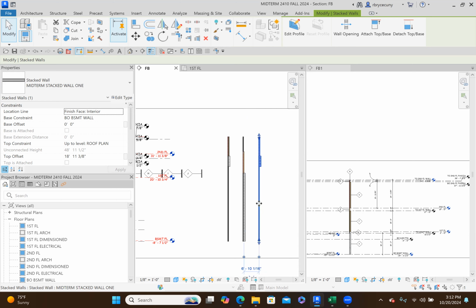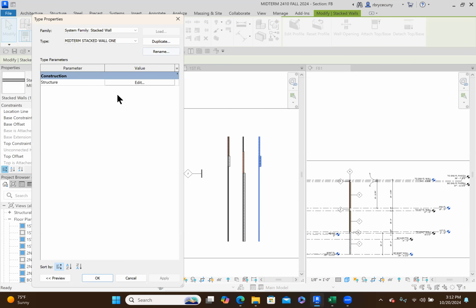Now here, this is stacked wall two. No, that's still one. We'll edit the type. We'll duplicate it, and we'll call it stacked wall three, and say OK.